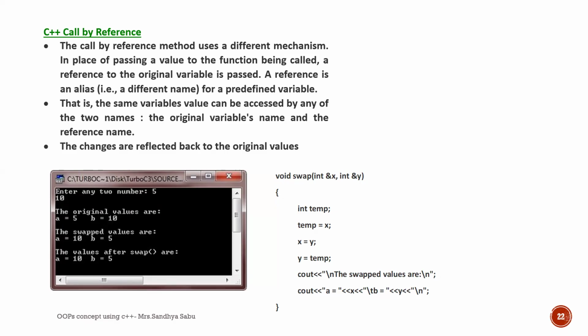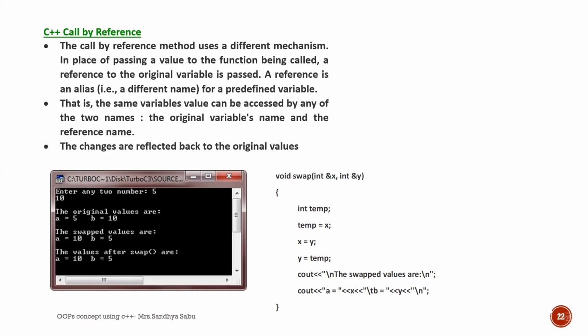Since it is a call by reference, reference means we are going to refer to the original variables. So we mention it as ampersand x and ampersand y. We have created a temporary memory space where I move my x value to the temporary, and then my x variable space will be empty. Then I can store my y value in x, and now the y space will be empty. Whatever value I stored in temporary will be moved to y, and the temporary work is over, so we can remove that temporary. So x and y values are interchanged. This is how the call by reference method works.